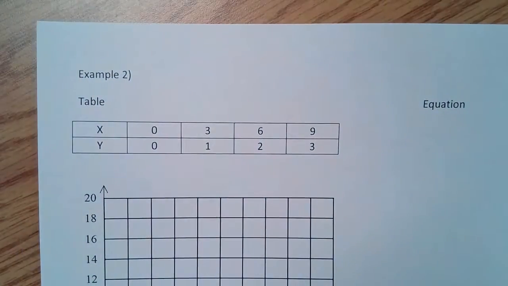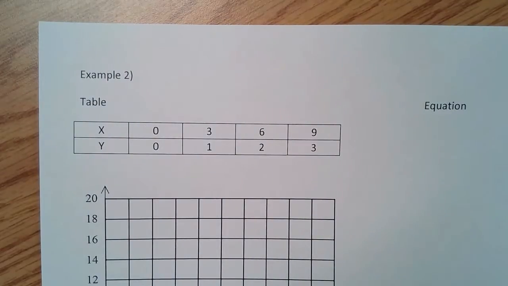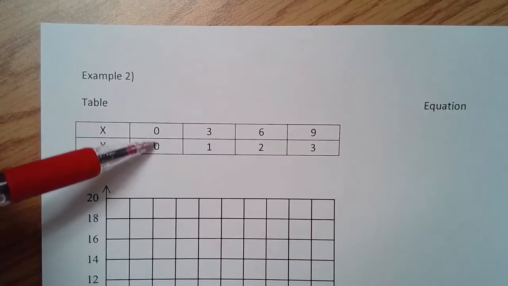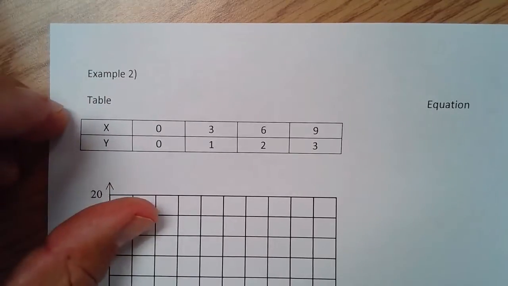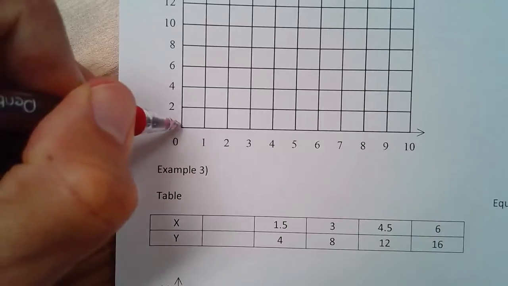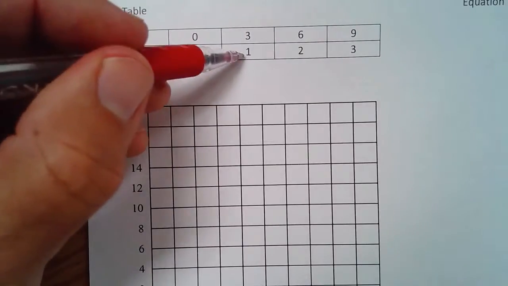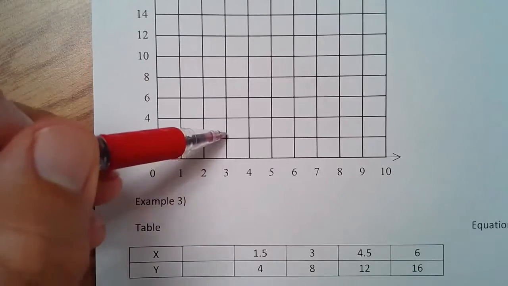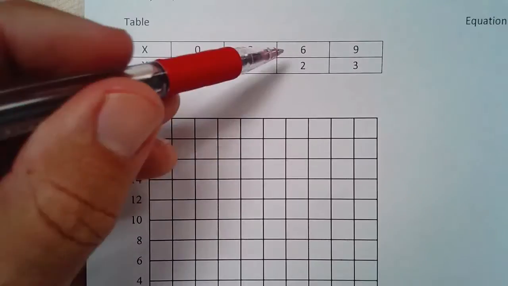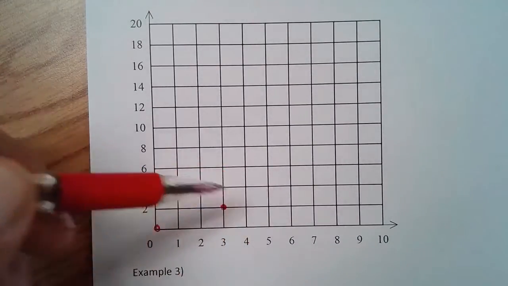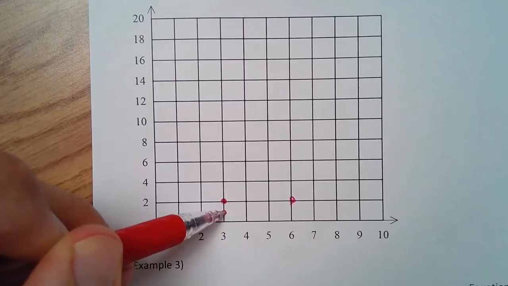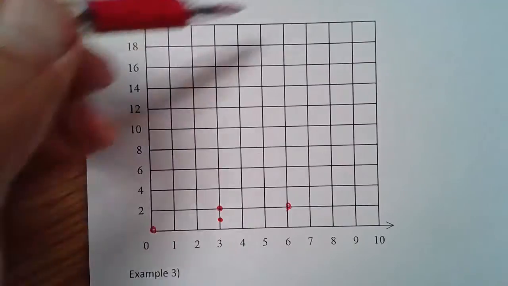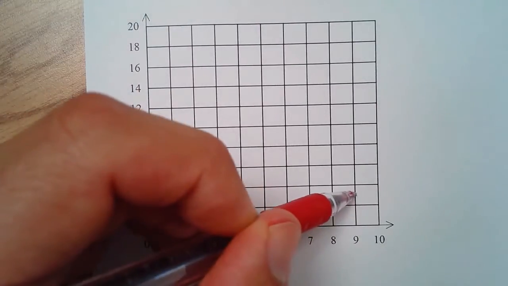Okay. I have another example here. Example 2. Now, do we have a shot at this being a proportional relationship? Yeah, it's going to cross the point 0, 0. And what I can do is make a graph out of this right away. 0, 0 right there. Great. 3, 1. 3 on the x, 1 on the y. Right there. 6, 2. 6 on the x, 2 on the y. I just noticed this goes by 2's, so this has to be 1 right there. Made a little mistake. Okay, and then 9, 3, 9, and then 3 right there.